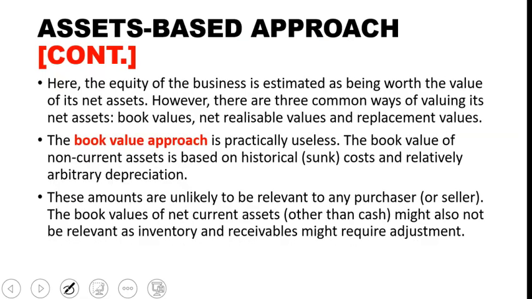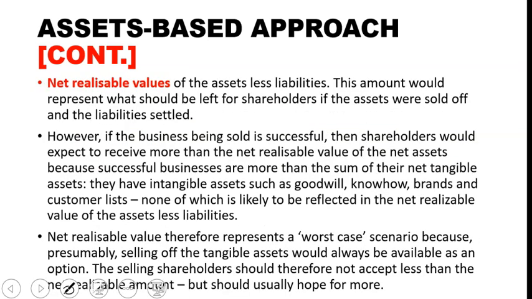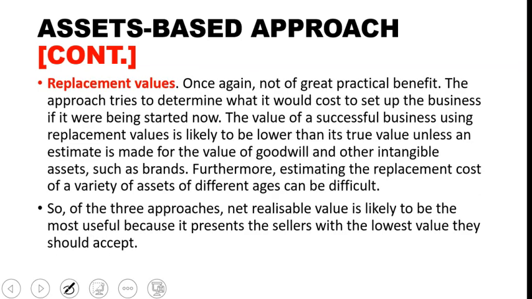We've got the book value approach, where we simply use our financial records to determine the historical values of the assets. But these are not useful because in most cases the values would be outdated, so they won't be very relevant. Then the net realizable values, these are usually the best methods to be used. Then the replacement cost, the replacement value. Once again, they are not of great practical benefit.